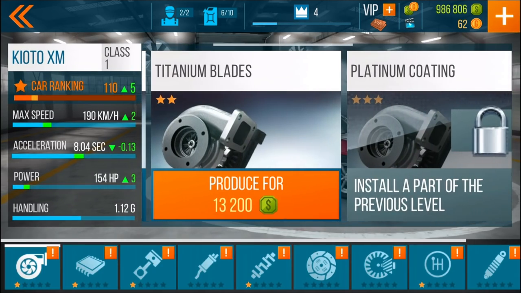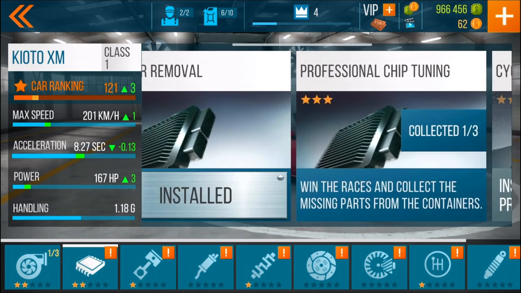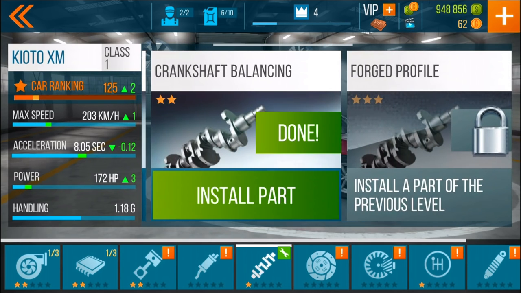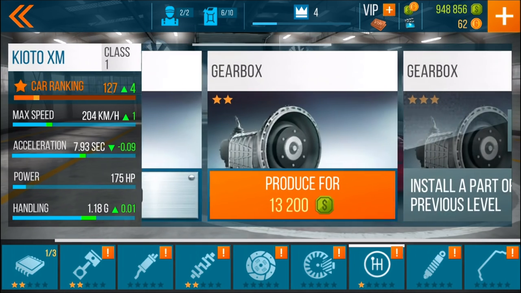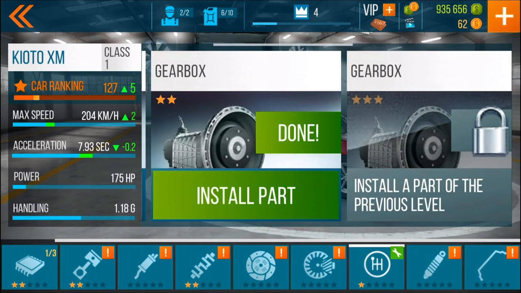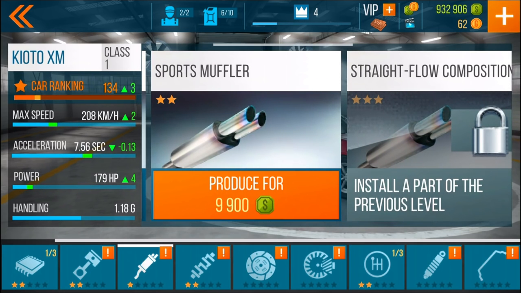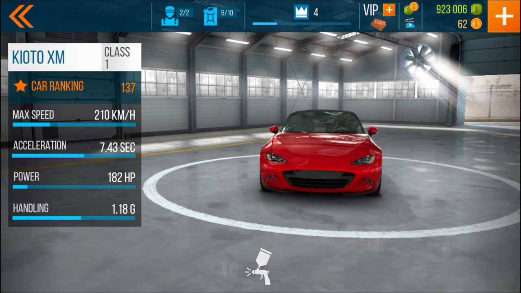All right, let's go back to this. Yep, here we go. Turbo. Install that. Pistons. Crankshaft. And then we're also going to go gearbox, because this thing definitely needs some pull. And we're going to go exhaust as well. We're looking pretty good. Let's go sports muffler. Let's do both of them. Oh, all right. We should be okay.